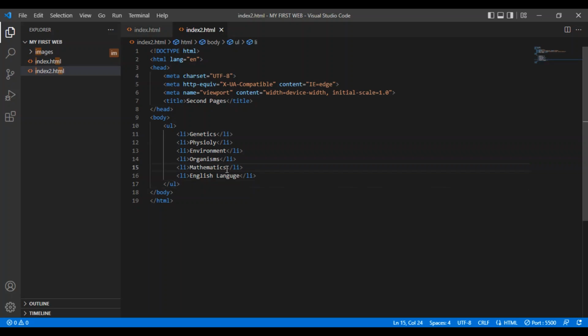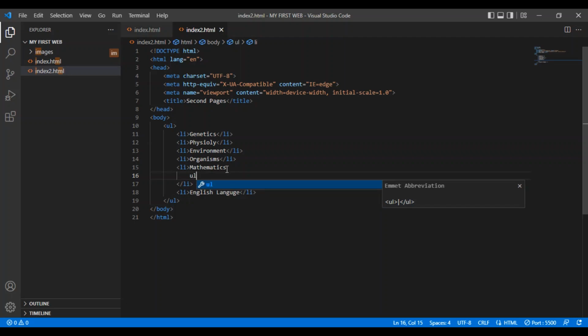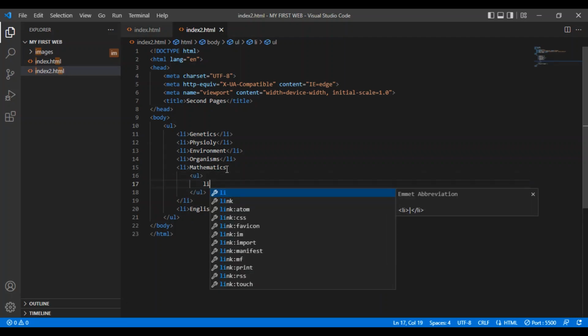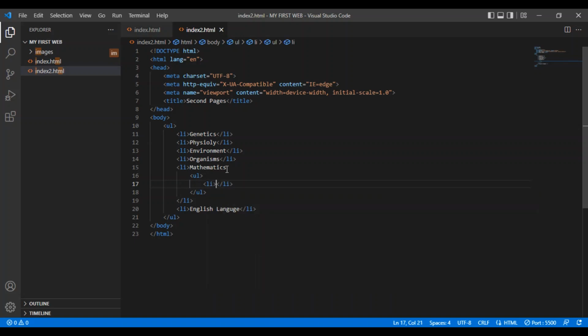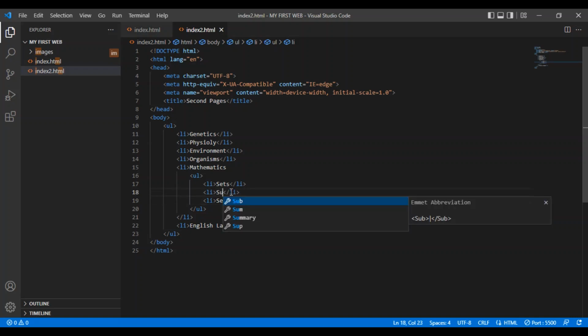So inside here, let's click enter, then we create a new list tag. Inside it, we have our new list items as well. Let's say we have sets, and here we have graphs.